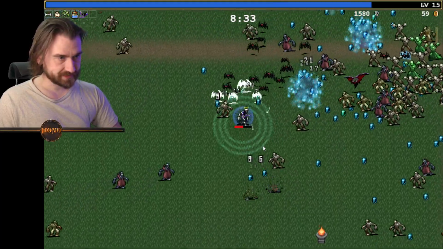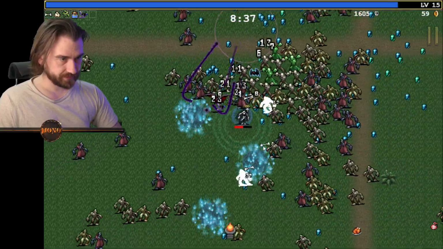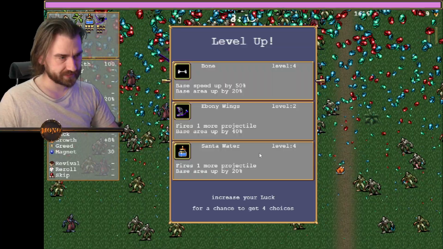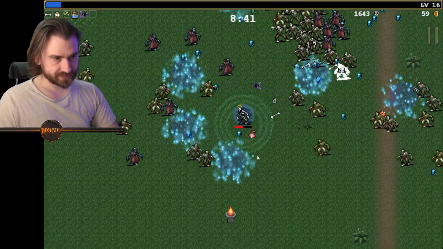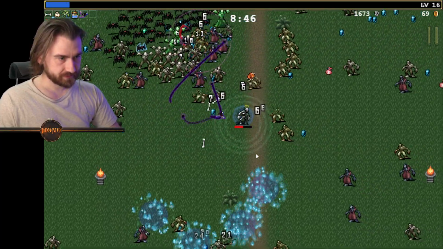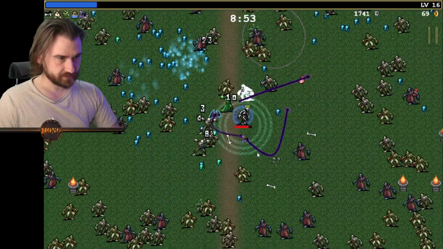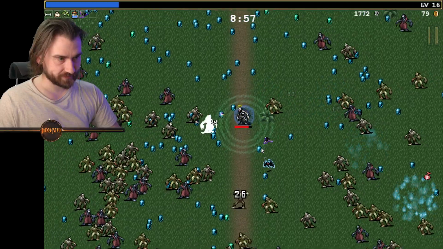Okay, more bats. I'll gladly take that. Gladly. Oh, there's a chicken down there also. Ooh, everything, more projectiles. I think Santa Water is so important to deal with the big packs. So, so important. Okay, that's a lot of tanks there. Right, chicken. There's a lot of dudes now on the map.